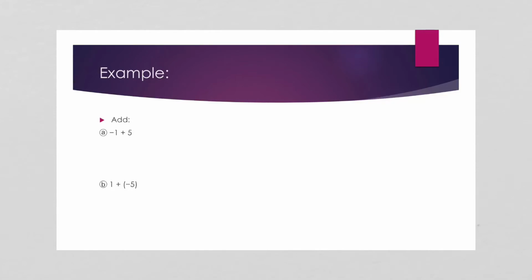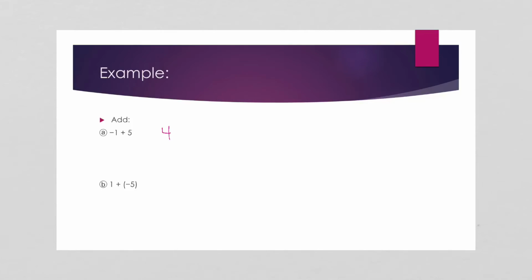All right, so whenever you're adding numbers that the signs are different, you subtract the smaller number from the larger number, keep the sign of the larger number. So on -1 plus 5, I'm going to subtract 1 from 5 and I get 4. And because 5 is bigger than 1, I'm going to keep the sign of the 5. So it's going to be a positive 4. You can also think of that as owing money. I owe $1, but I have $5. Whenever I give somebody the $1 that I owe them, I'm down to $4.